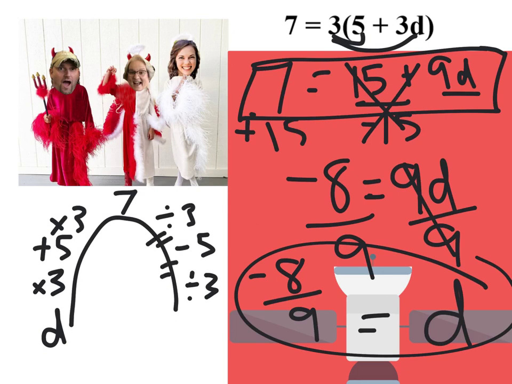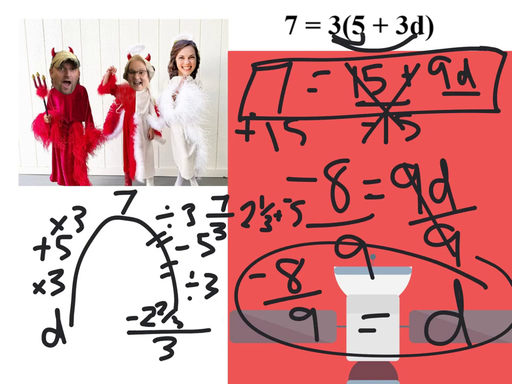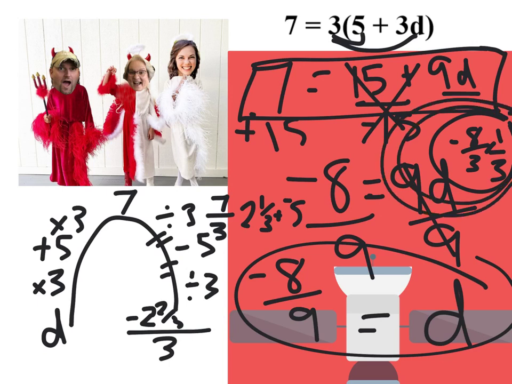7 divided by 3 is 7/3. I'm just going to leave it like that. 7/3 minus 5. Well, maybe I won't leave it like that. That'll be 2 1/3 minus 5, which gets me a negative 2 2/3. And then negative 2 2/3 divided by 3. Man, we're getting a little bit too hard math here. Divided by 3, remember, that's the same as times 1/3, right? So I could go to negative 8/3 times 1/3. I'm doing it over here if you can't see that. And I get negative 8/9. So it still works out to get us negative 8/9.